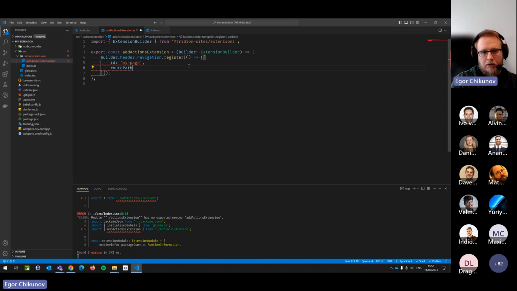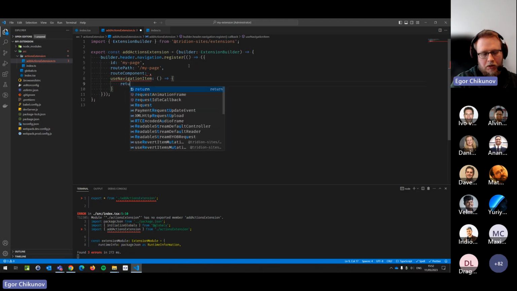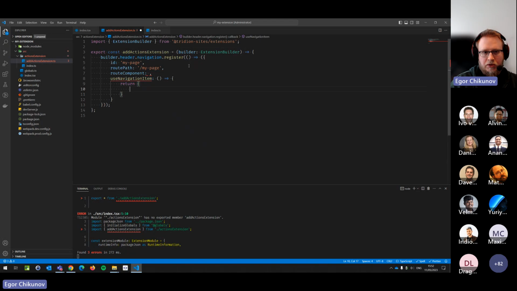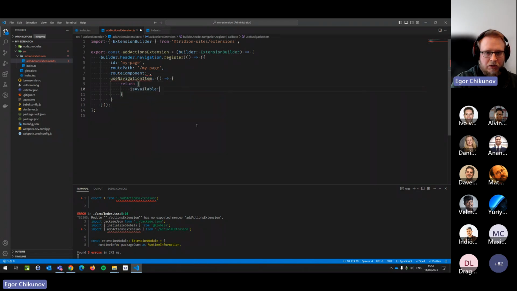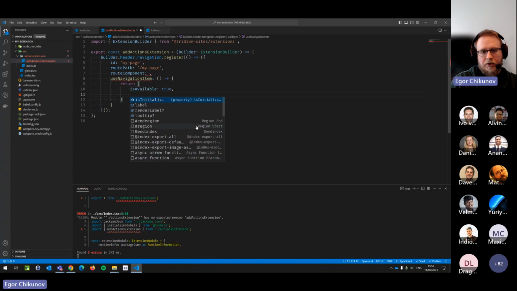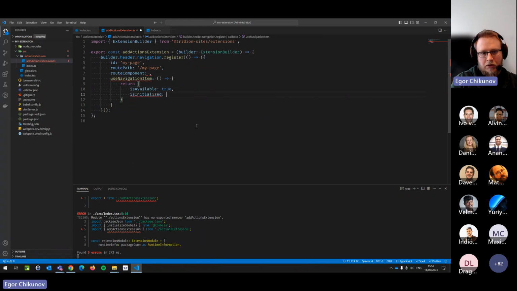You need to specify what route it's going to be available on. You need to specify what component is going to be rendered and a special hook. Most of our extensions are based on hooks. The hook approach allows us to have a two-way communication between an extension and the host application.